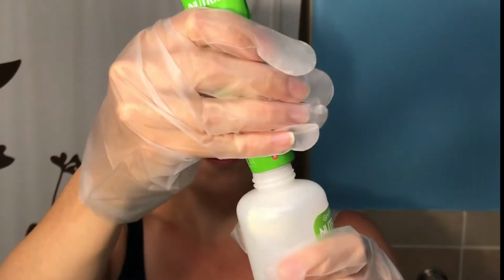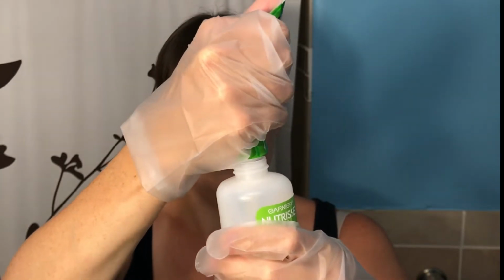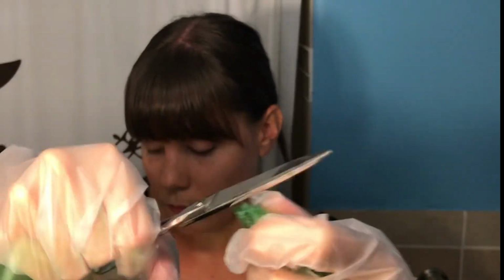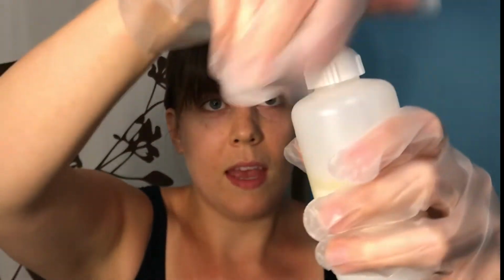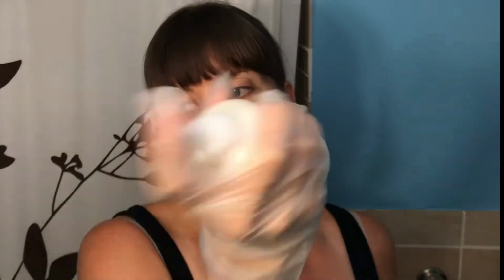So we just pour our developer. We're pouring the color into the developer bottle and we want to get all of it in there. Then we can cut open our little fruit oil and pour that into our bottle. Now we replace the cap, put our finger on the top, and just shake it for about 30 seconds until it's fully mixed.